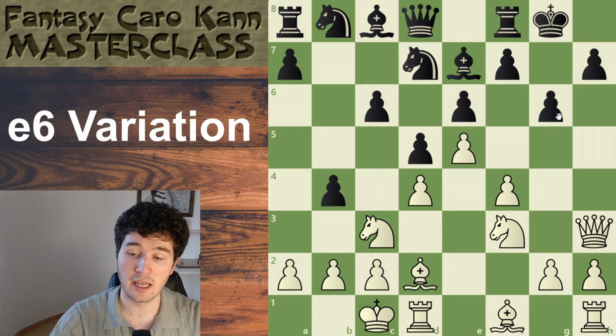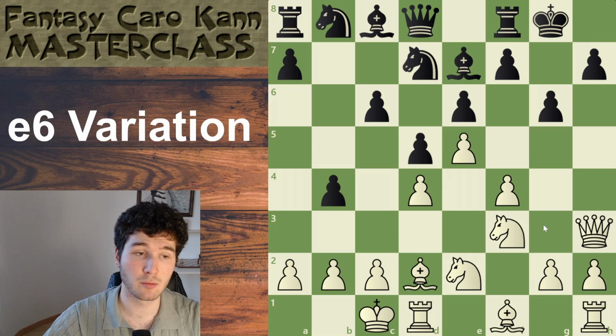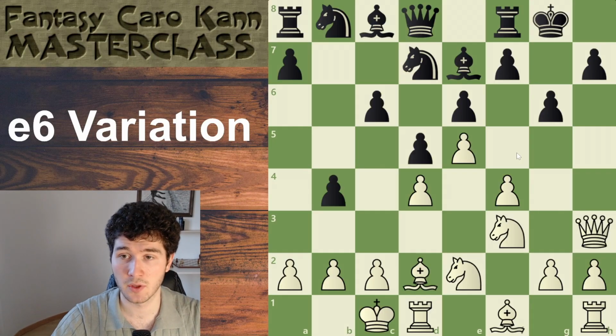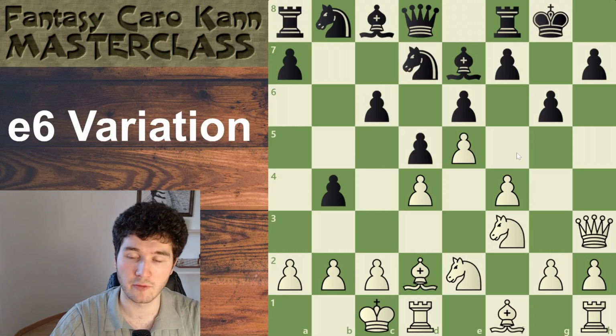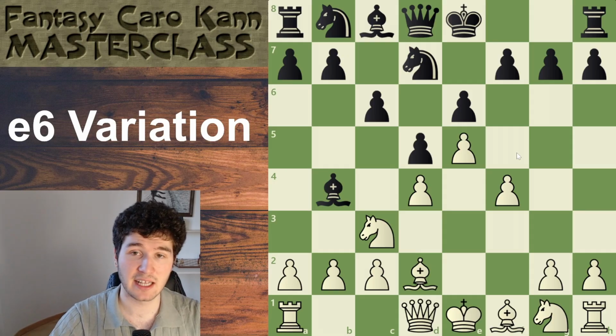Okay? If black plays something like b4, we move our knight back, and like I mentioned here, we can move our queen, h4, h5, maybe we go knight g3, maybe we go g4, we play for f5. In general, we have a very, very nice position here. The computer gives about plus 1.5. And let me just say, that's if black castles, okay?